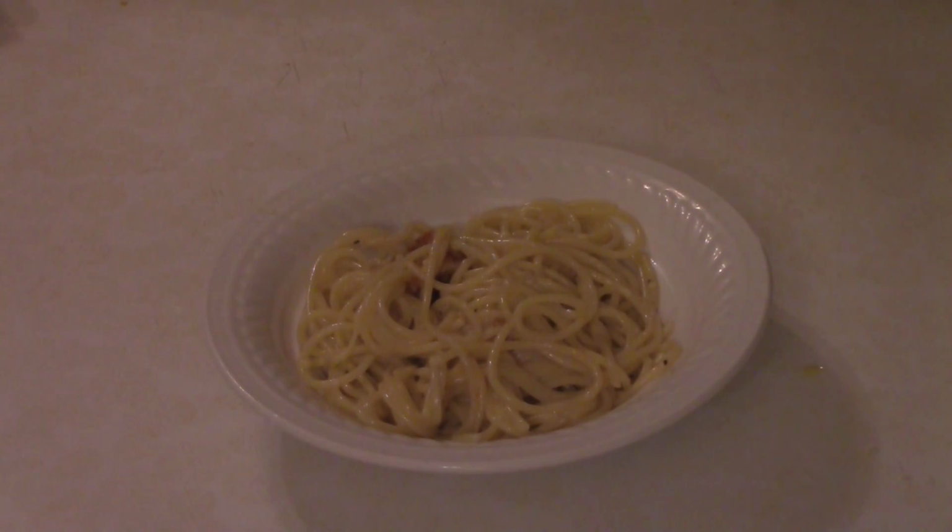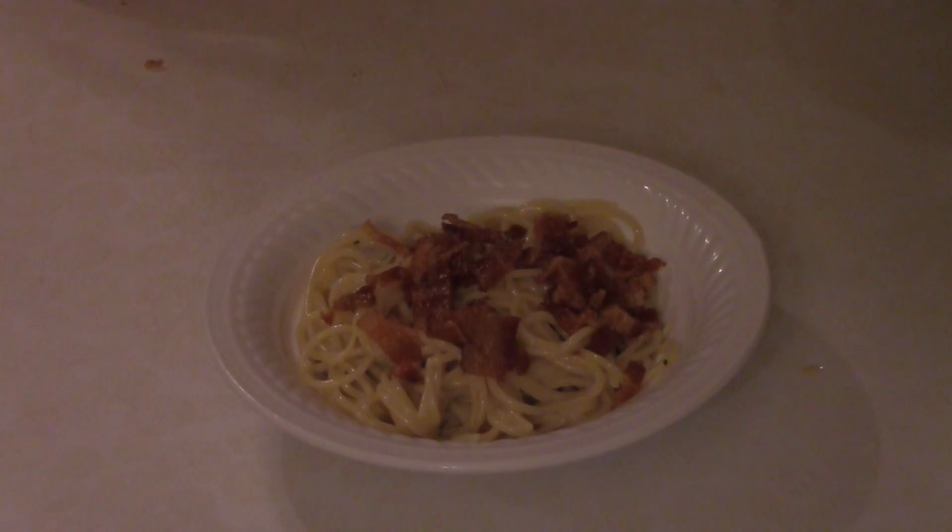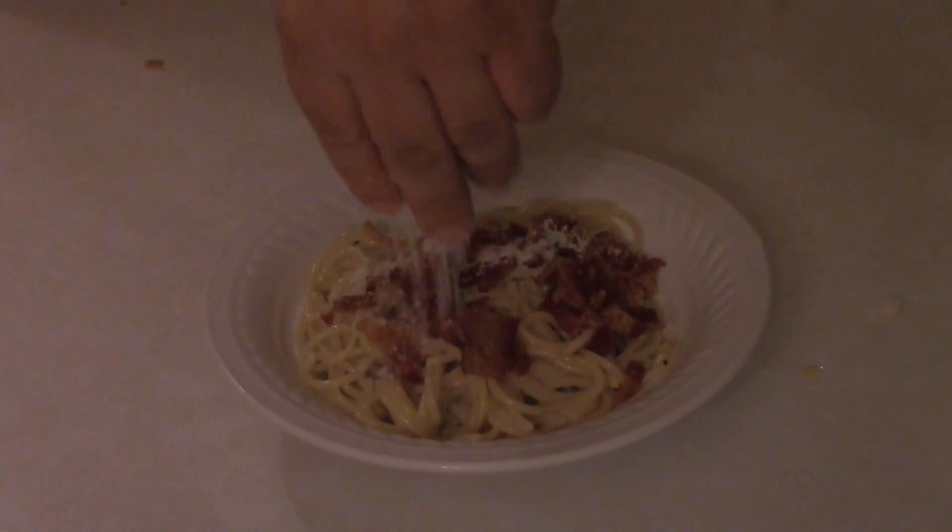Okay, and then to serve this, you've already seen the bowl I was going to use. But you want to take a generous amount of pasta, about a fifth of a pound, fourth of a pound, depending on how hungry you are. Just put it in that little old bowl there. And then to serve this is kind of simple. Little more bacon, not much more, just a little more. Well, okay, if I'm the one cooking it, a lot more.